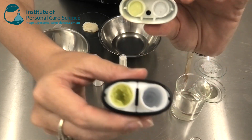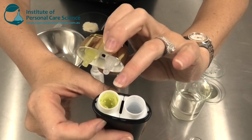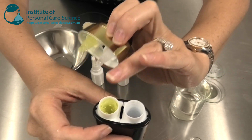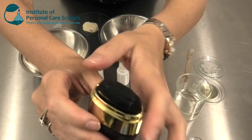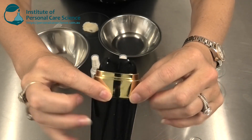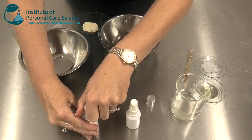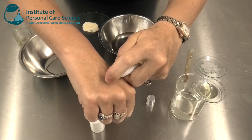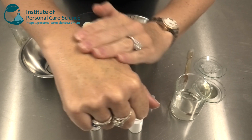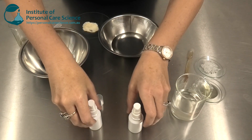In this packaging there are two very distinctly different tubes of different product, and this is the example I'm going to show you today. We can put the water phase into one side and the oil phase into the other side, keeping them completely separated until application — and again, it could be customized. These are the two products we're going to make today, and when dispensed they need to rub together really well and have a great sensory skin feel.